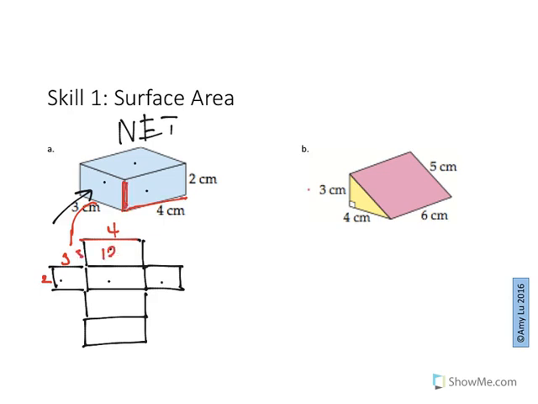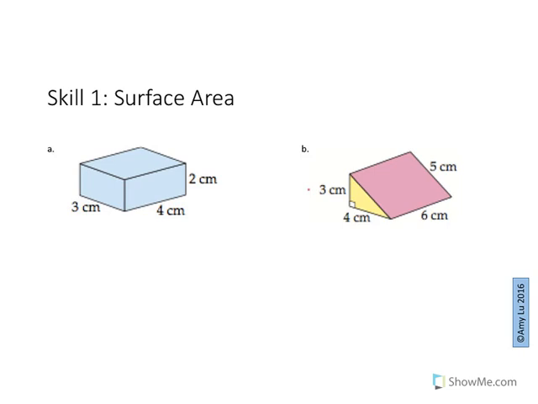So that means we know that this side is 12, and the alternate of it has to be 12 because of the top and the bottom. And then these 2 sides are 6 because it's 3 by 2. And then finally the center, if this is a 4 and that's a 2, this is an 8 and this is an 8. Therefore, when you add these all up together, it should make 52 centimeters squared.